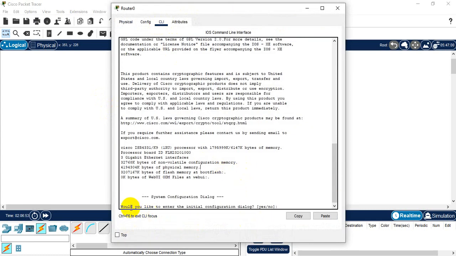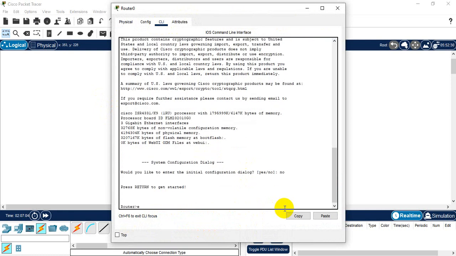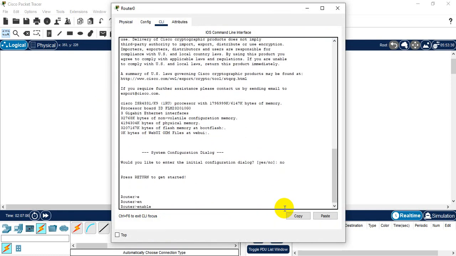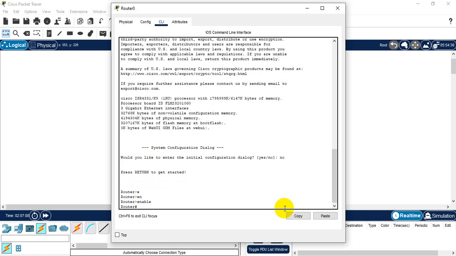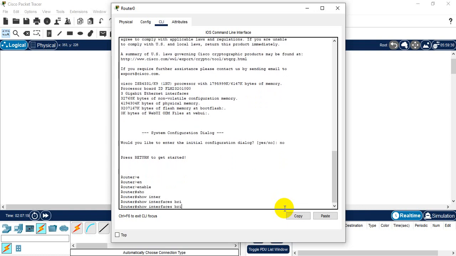Here it asks, would you like to enter the initial configuration dialog? I will answer no. After that we are in user mode, so we will enable. Then we need to know the interfaces, so I type show ip interface brief.